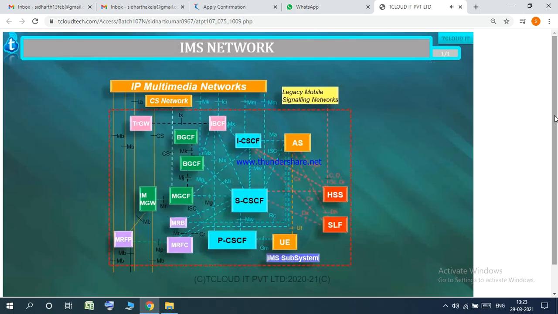Correct. But it's the same way. Suppose using the Airtel network, I move from Karnataka to AP, and there that Airtel IMS network itself is not there. How will it come back to the Karnataka I-CSCF and again send the request? Understood the background, whatever you told, understood clearly. But in real time, how is it happening?